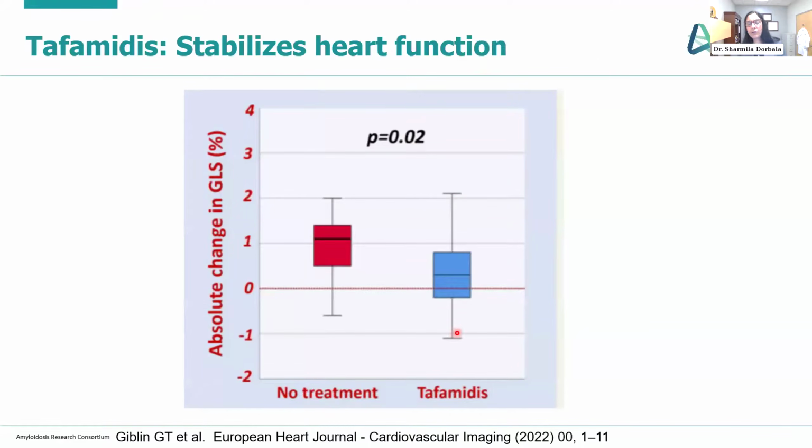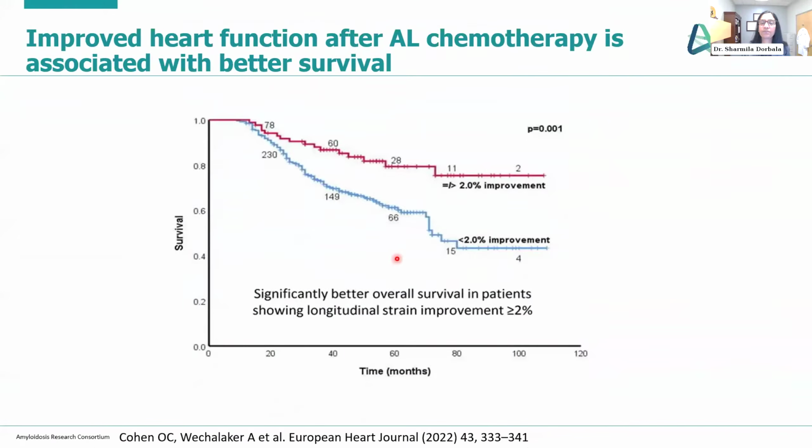With transthyretin, what we see is not as much improvement, but you see more stabilization of the disease. So here's global longitudinal strain. In this study, what we showed was that people who received tafamidis, the global longitudinal strain doesn't change very much. It remains about the baseline. But in people who were not treated, this is before tafamidis was available, the heart was progressively worsening. So you could see worsening of global longitudinal strain. So this is something that we are seeing in transthyretin form of disease, where treatments with stabilizing agents are stabilizing the disease and preventing rapid progression.